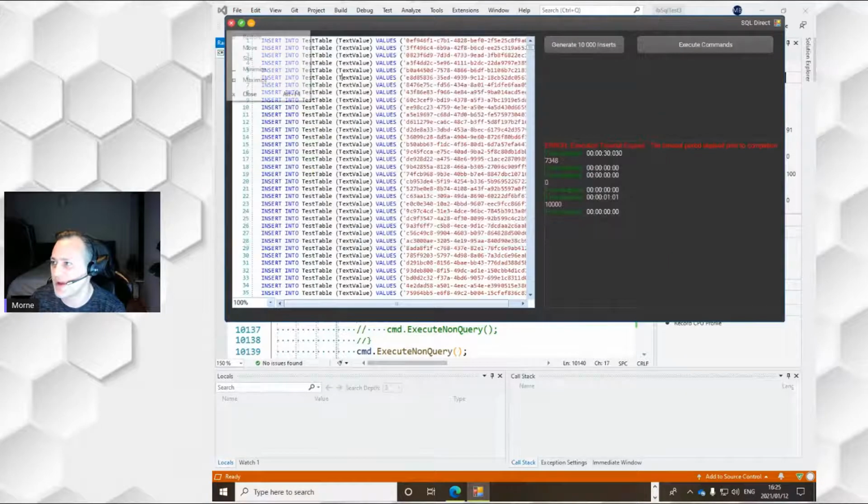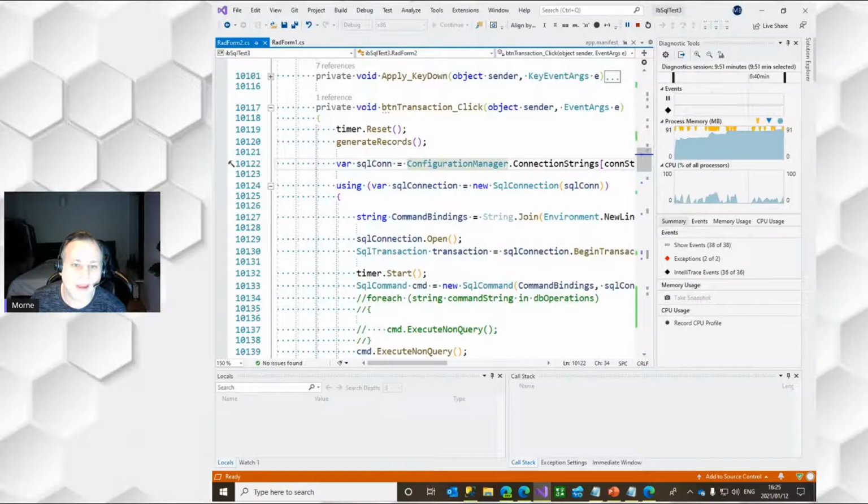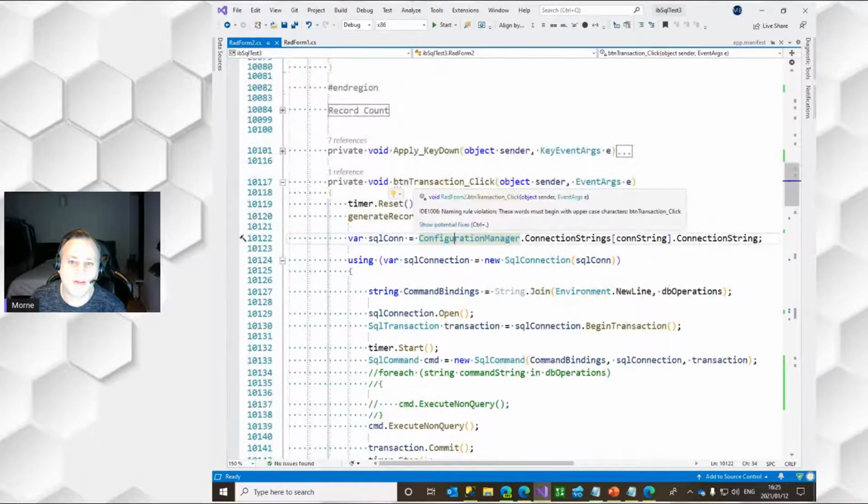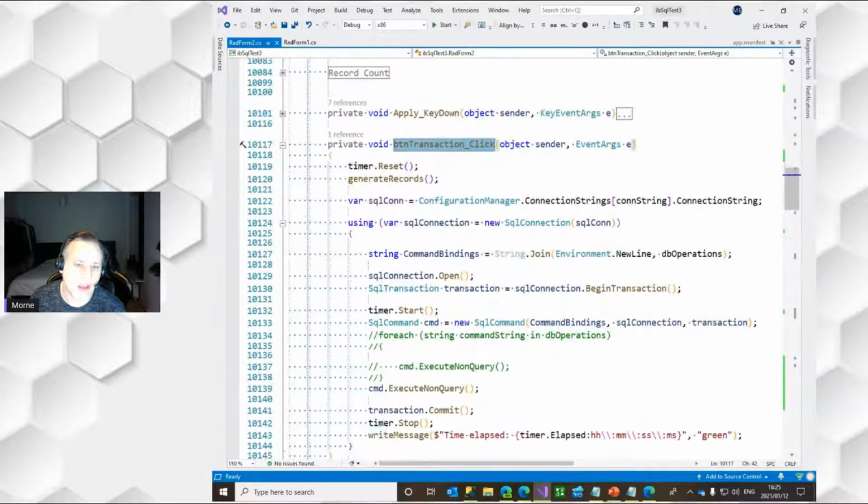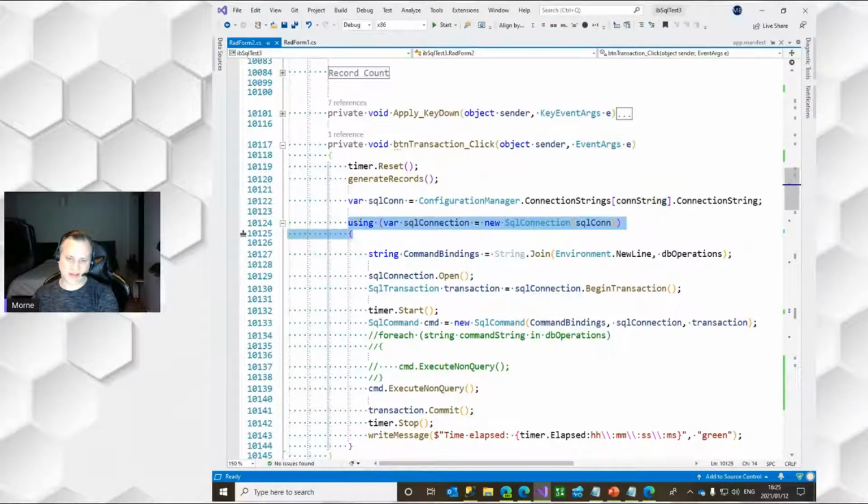So let's actually go have a look at the code. So if I have a look here, if I look at the transaction, this is the one we just ran, you'll see the first thing I do is I just get some timing information, right? So I reset my clock over this to measure it, right? So I go and I generate some records. So this just generates that insert statement for me that I want to execute, and then adds a GUID into it, right? And then I connect to my SQL database, and you'll see that this part here just allows me to switch between whichever database I want to communicate to, right? Then this is stock standard, just using a SQL connection.